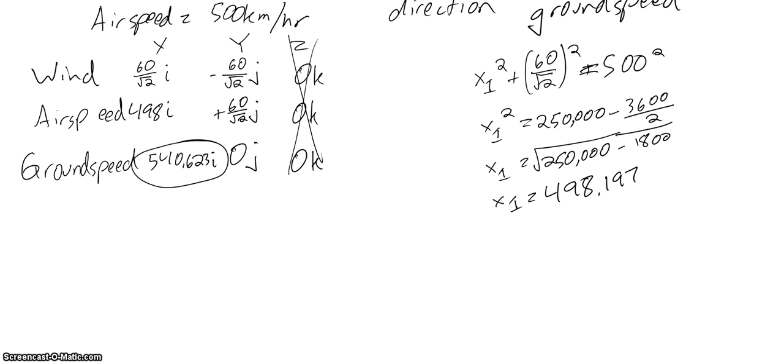So I actually found the ground speed first, just because it was pretty straightforward. You're just adding the wind and airspeed vectors together since they're both x's, and you don't have to do any Pythagorean theorem because there's no y value since it's heading straight east. So this is your answer for ground speed, and then we're just going to use some trigonometry to figure out the direction that you're pointing in, to counteract the wind.